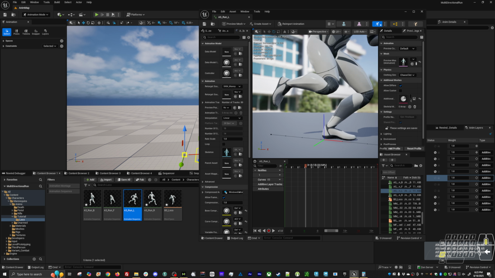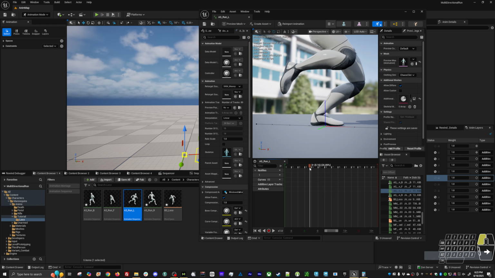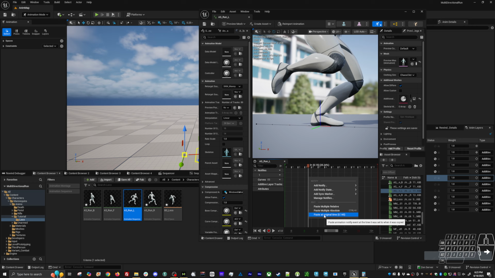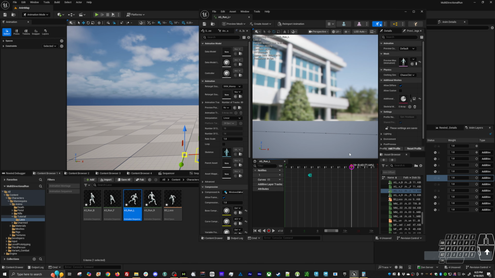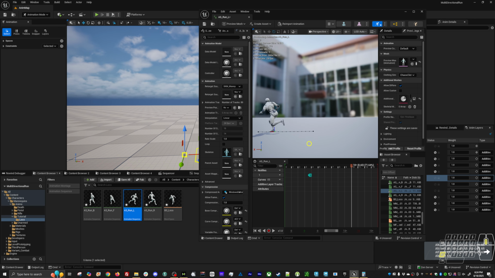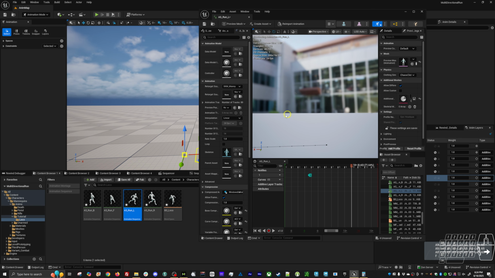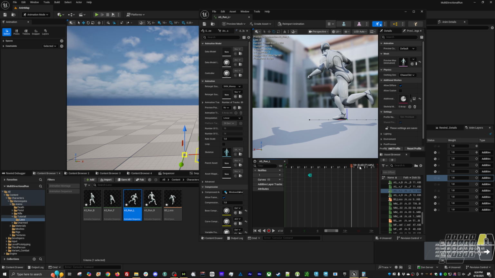So we want to just get it around the same spot. That's about right there. We'll add a sync marker left. And let's see if I could zoom in. Scrub this.